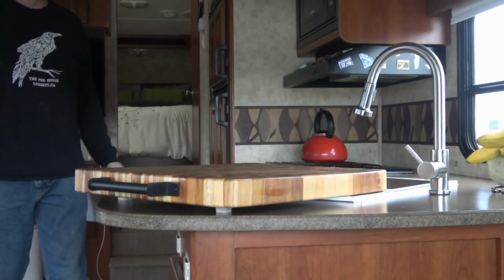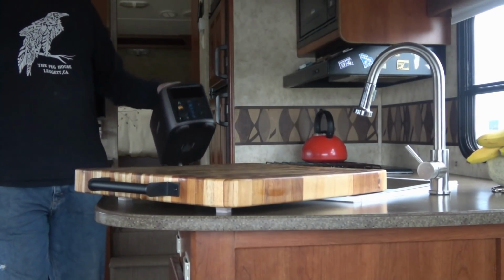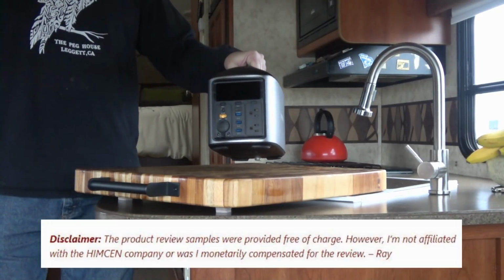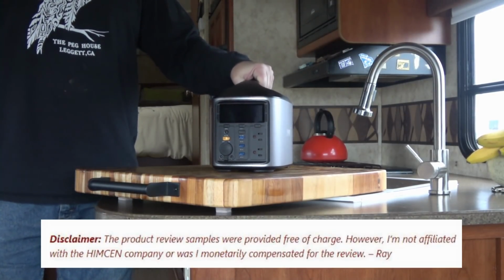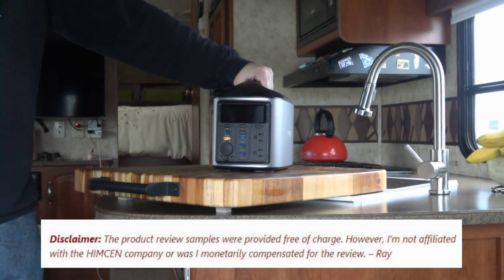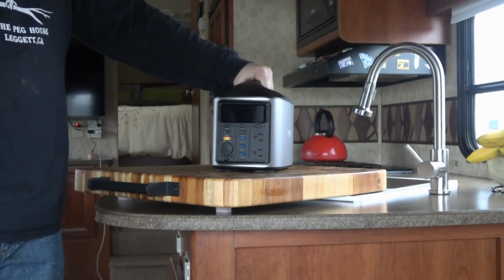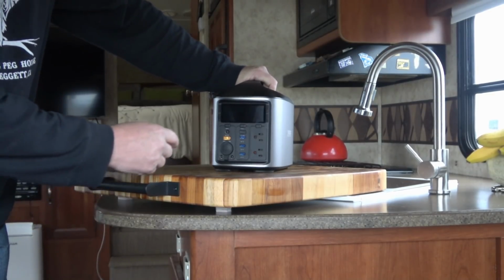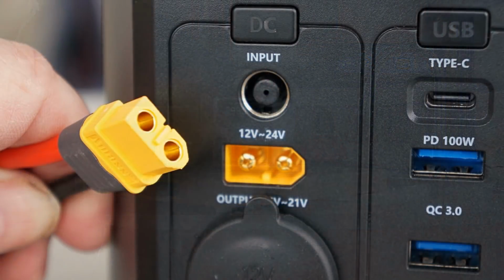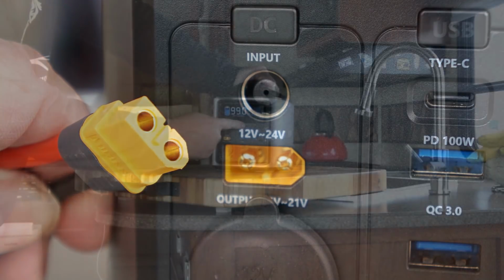So I'm back with my full review of the Himcen H740 Pro power station. A while back I gave you an introductory video. If you missed that, I'll leave a link to it for you to catch up on. This new power station has several unique features which grabbed my attention when Himcen offered me one of the early units for review. Like for instance the XT port. I hadn't come across that before in any other portable power station that I'd reviewed.